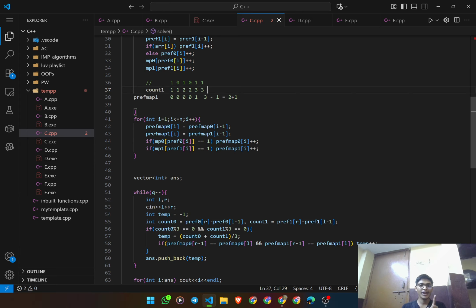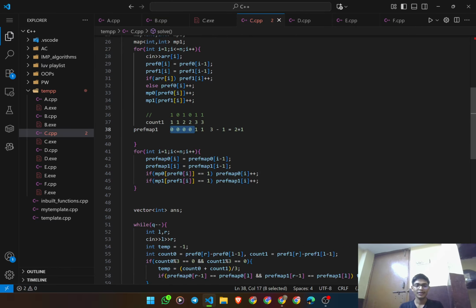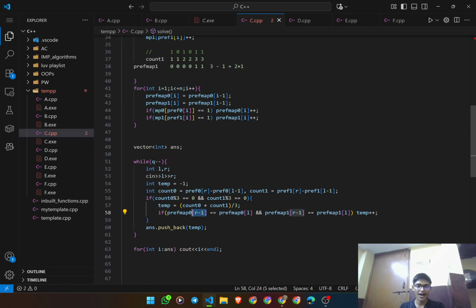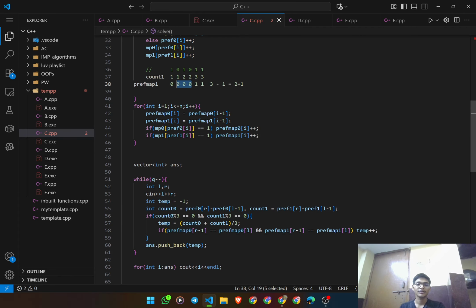So this 3 having the 3 3 and this will be 1. Okay, 1 again. But we have to consider only this much, the left portion of this. Left portion for this means this much only we have to consider. So that's why we will neglect this, and we will consider this much. That's why we have added here r minus 1 up to the l. So this should be equal to, it's like this to this.